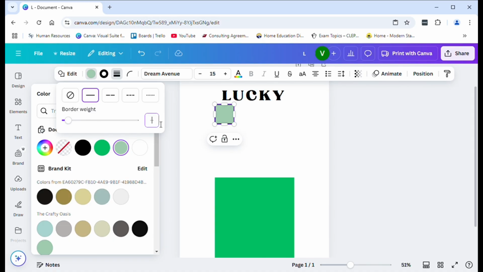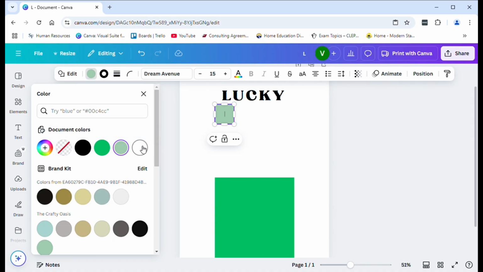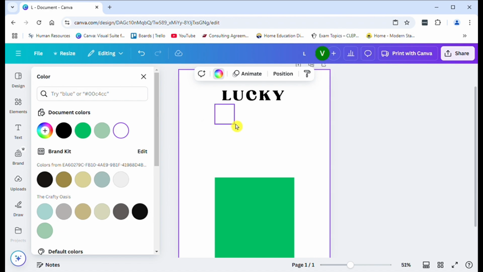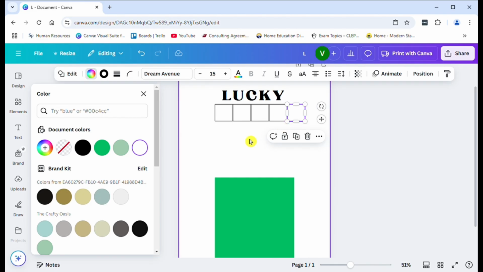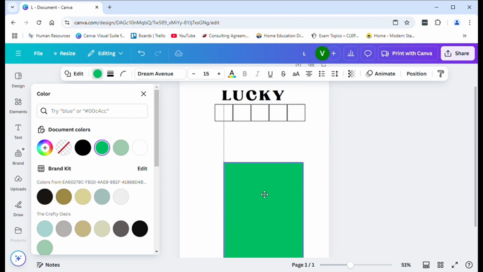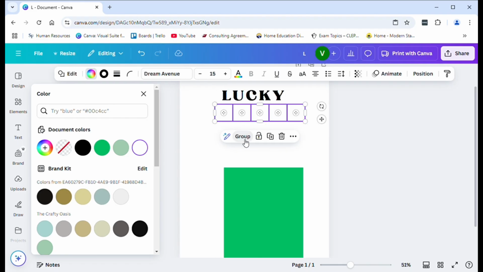Next, we're going to start creating the grid for the actual bingo card. So you can use a table. If you're using a table, you would want to do a 5 by 5, so for 25 squares total. As you can see, I'm just creating squares to go across basically in a row, and then once I get them sized appropriately, I will group them in a row of 5 and duplicate that 4 times. So it's a total of 5 for the bingo grid.